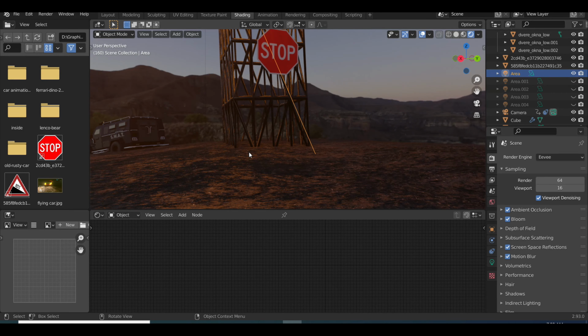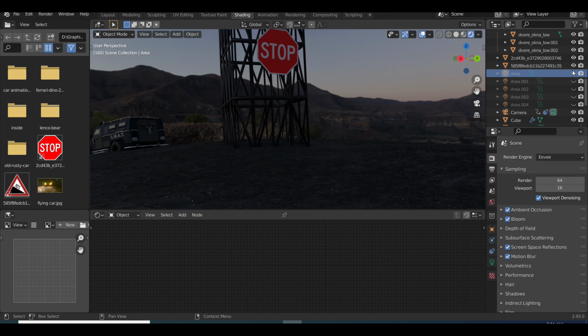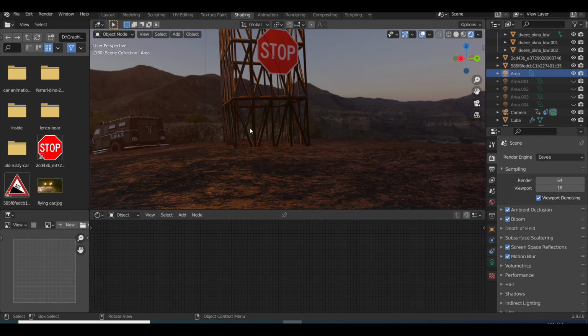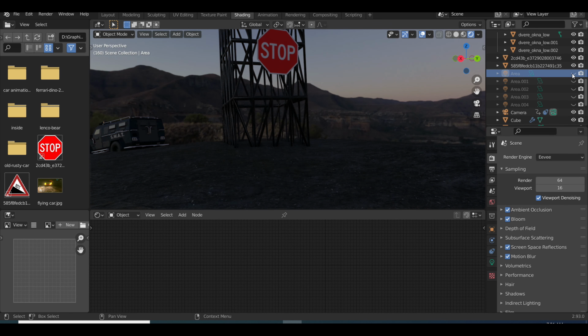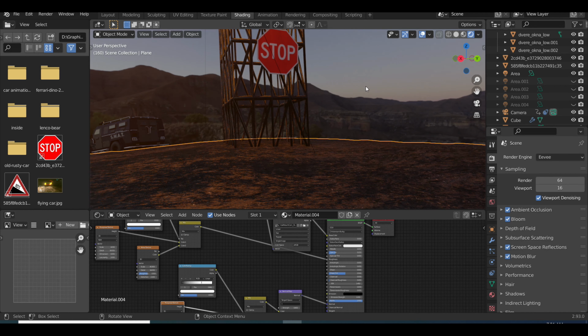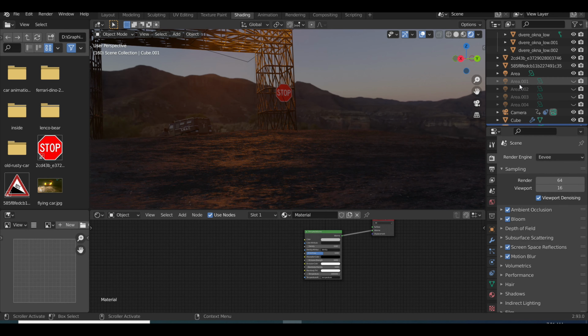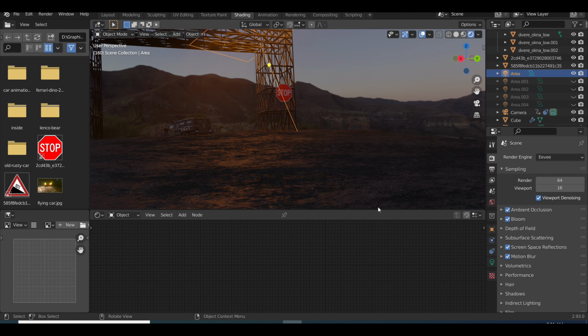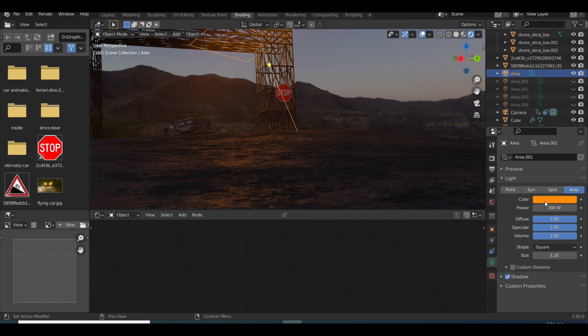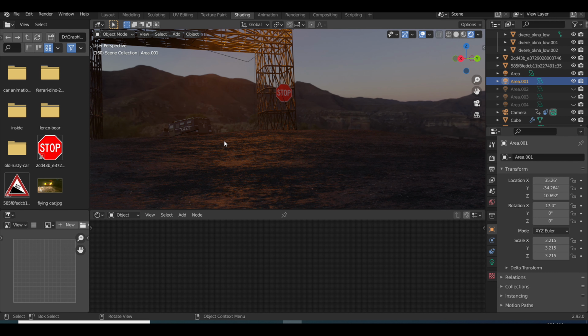You see how the road texture starts showing and popping? This is the beauty of using lighting, various types of lighting. So first I darkened the HDRI, that's the main lighting, and then I added in these lights so it can be like street lights. And that is all I did for this. I did it for all the railings, and I put the power to about 300. And that is how I was able to get this.